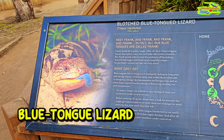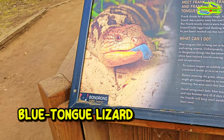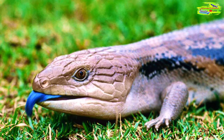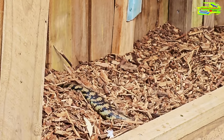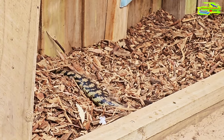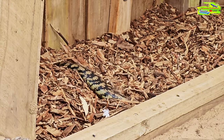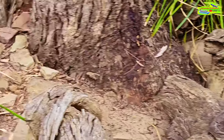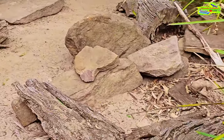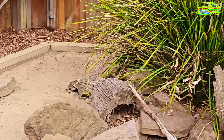Look at this blue-tongued lizard — one of the fascinating species you can see here at Bonurong Sanctuary. If I zoom in, it's resting. It looks like a snake but it's actually a lizard. Look at the house of this lizard — beautifully decorated, a small but nice environment created for this creature to flourish and have a healthy life.